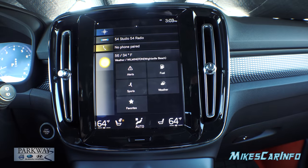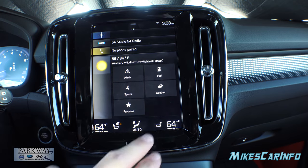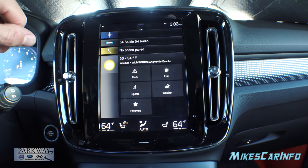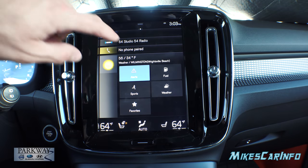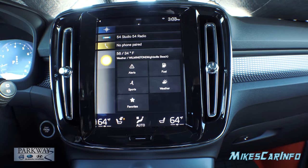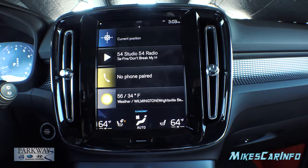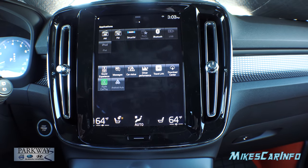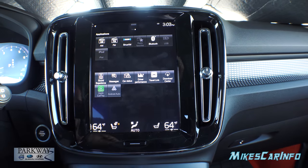So let's go back out of that. Actually, let's close that. You can get the weather. That's what we originally had. Sports, different alerts as far as, you know, freeze warning. I think there's actually a freeze warning now. Yeah, freeze watch. All right, minimize that. Okay, so we can go into a download center and download more apps if we want.